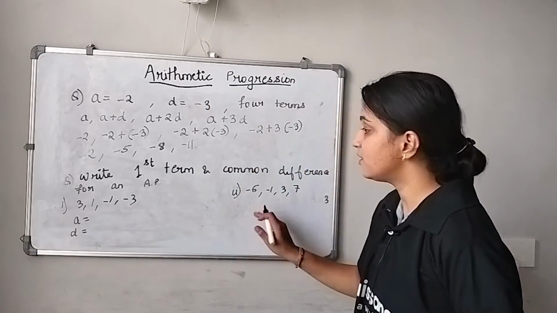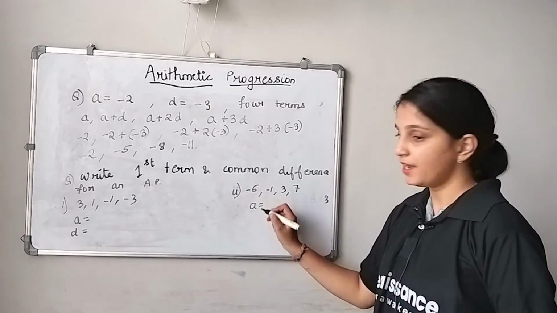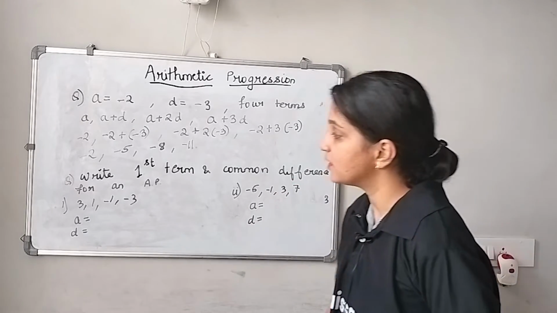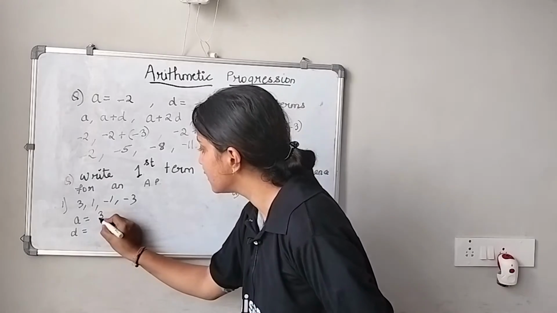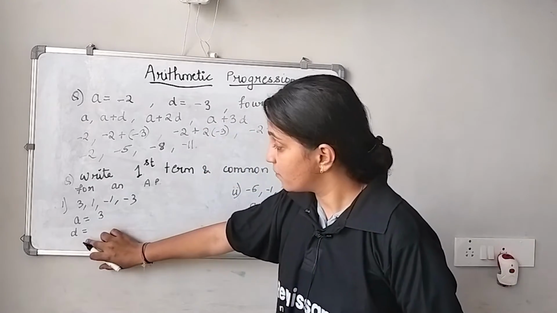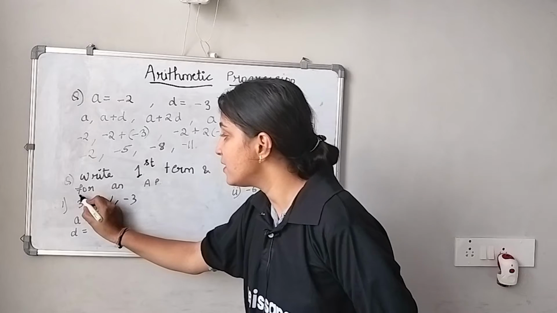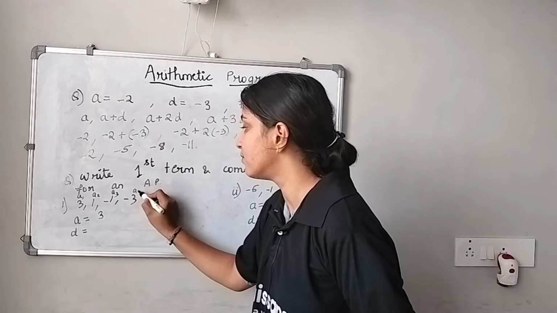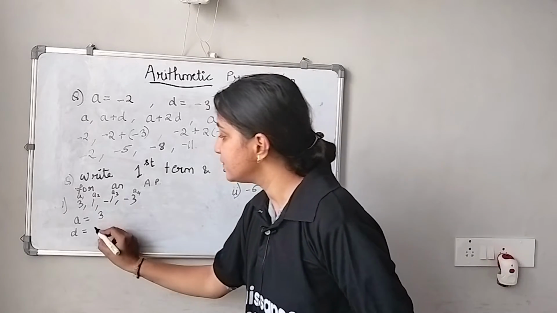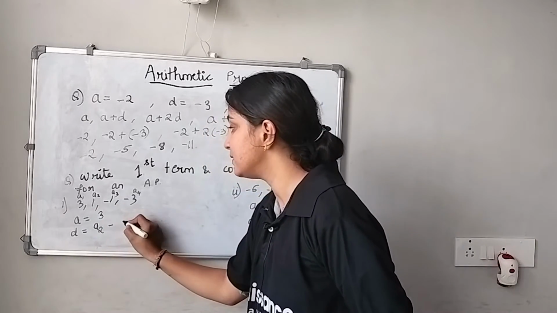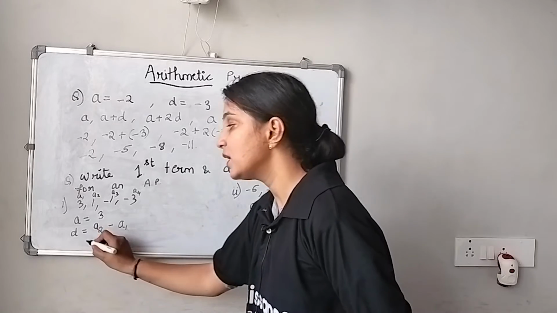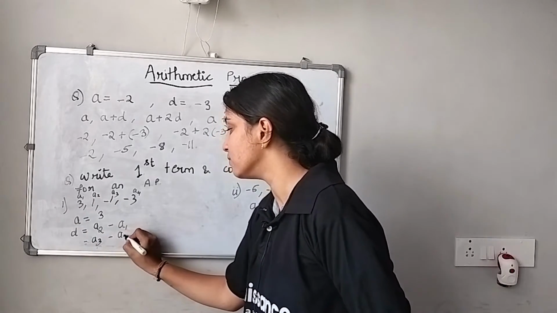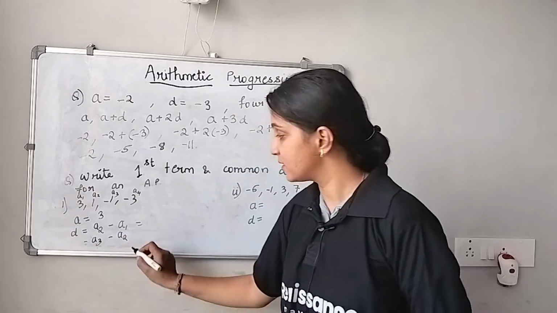Okay. Here also it is the same. First term is A and common difference is D. Now, here, what is the first term? 3. Now, to find D, this one is our A1, A2, A3 and A4, right? So first we will do A2 minus A1. You can do A3 minus A2 also. From there, we will get what D is.